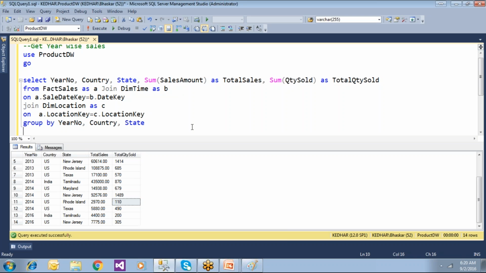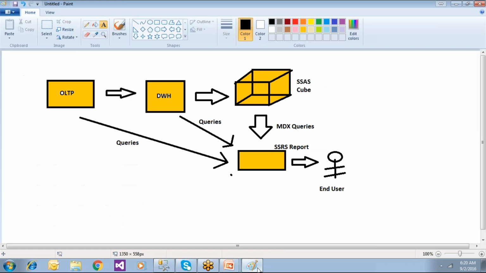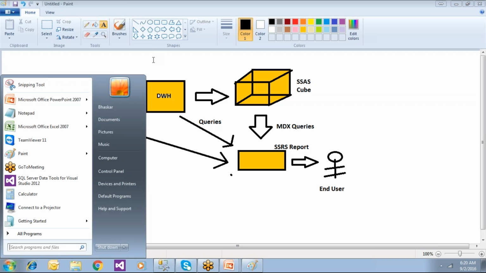But even though we are able to analyze the data by writing queries, the question is why we still have to go to the cube and why we have to do the aggregations and all. Let us understand. Now, all the data we have given to the data warehouse, the data warehouse is the centralized data. Now, I'll give you one simple example. I think I would have given this example, right?